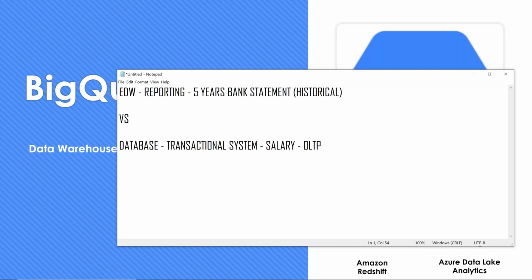That is the reason when you send a request, either you call customer care or raise a request in your net banking, they will say we'll get back to you in 2 working days, or 1 working day, something of that sort. The reason is that on a nightly basis they run this report on the warehouse, get that data and send it to you. So this is basically an OLAP system, an online analytical processing system. The warehouse is always used for reporting purposes, to store massive amounts of data, and you should never do any transactions here. It's only loading the data and querying the data, not going and deleting it.